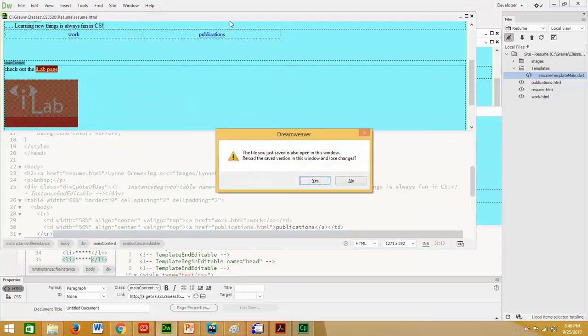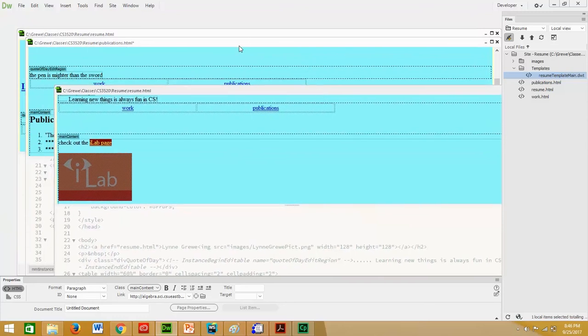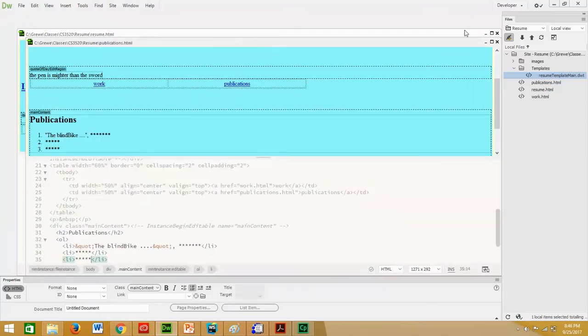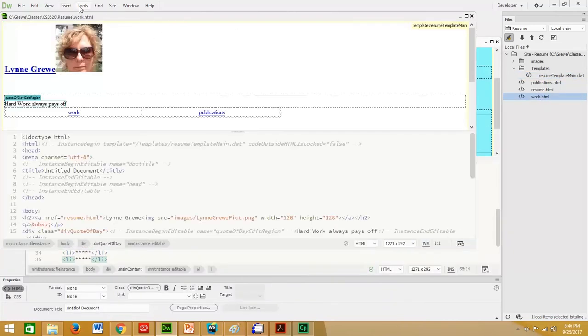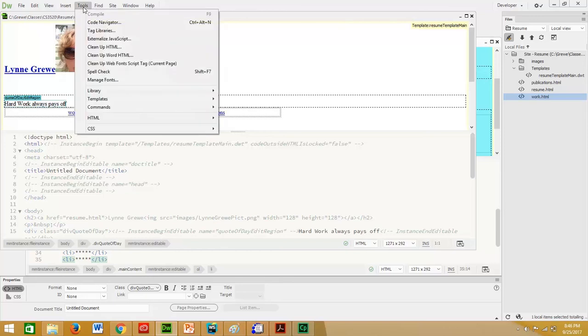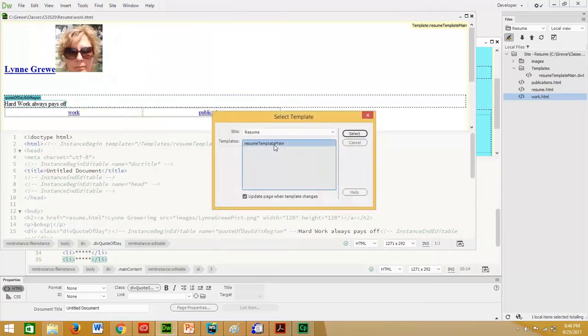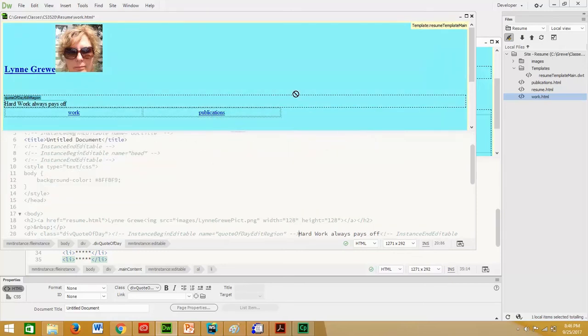And you can see it actually did update it, because here's our various web pages. They all have the blue background, right? Okay, so there's a little disconnect here. I'm going to fix it. I'm going to reapply the template to this page. So I'm going to go to Tools, Templates, and I'm going to say Apply Template to Page. It's going to ask me which template. We only have one to choose from, and I'm going to reapply it. There, it got sent.